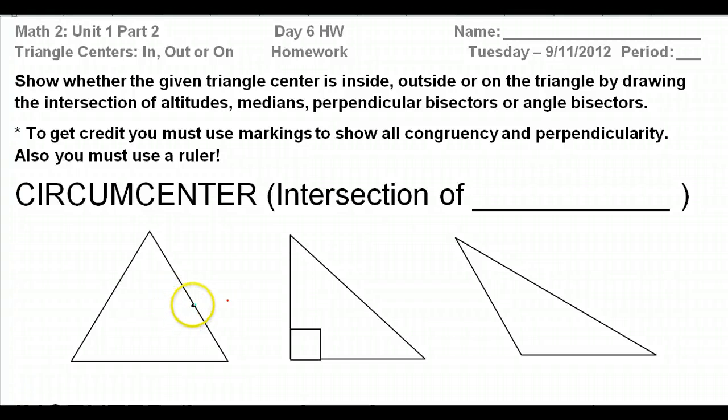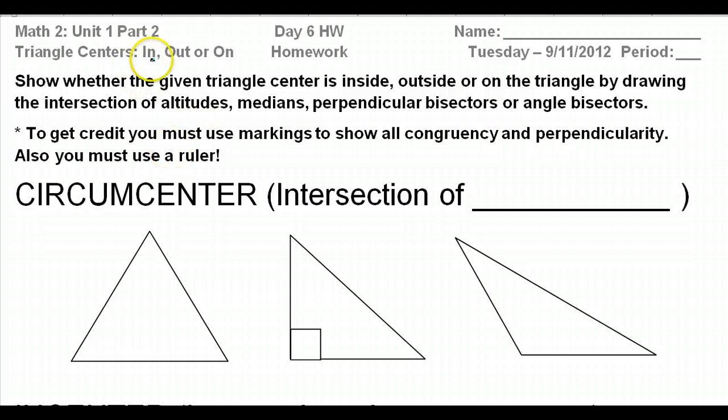This is really tomorrow night's homework, but I thought it would be useful for you guys to see it tonight, since I have a feeling there are a couple questions like these on the quiz tomorrow. So this is a bonus for anybody who's paying attention to Edmodo. I hope you all watch Edmodo every night.